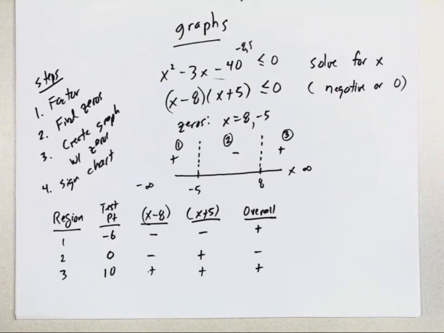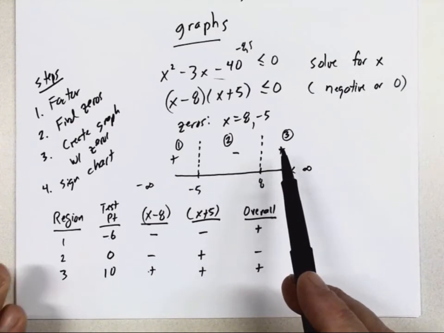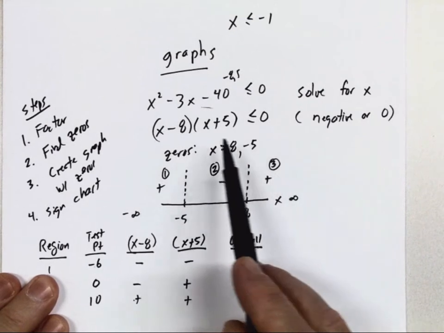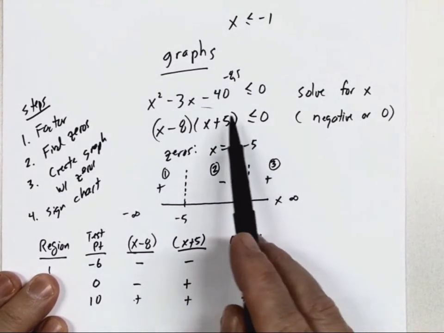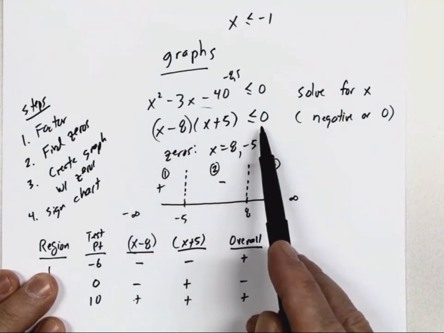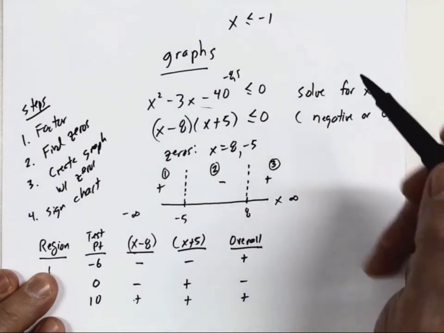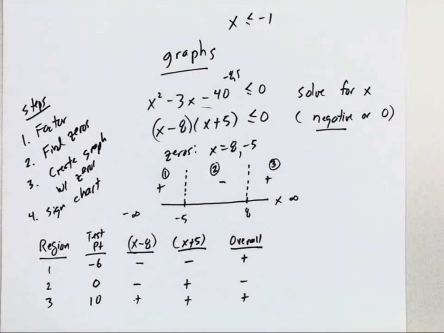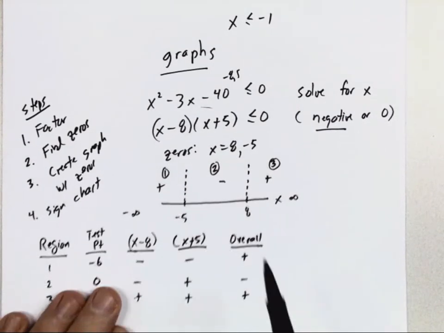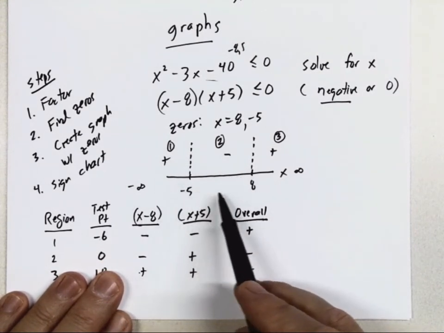Now, I said a few minutes ago, once we figure out the signs of the regions, we're pretty much done. Why did I say that? Because, what am I looking for here? The initial problem is saying for what values of x is this expression less than or equal to 0? I'm looking for the values of x that cause this expression to be negative. What am I looking for? I'm looking for the negative regions of my graph. In this case, I have one region that's negative. So these are the values of x that will give me a negative result.